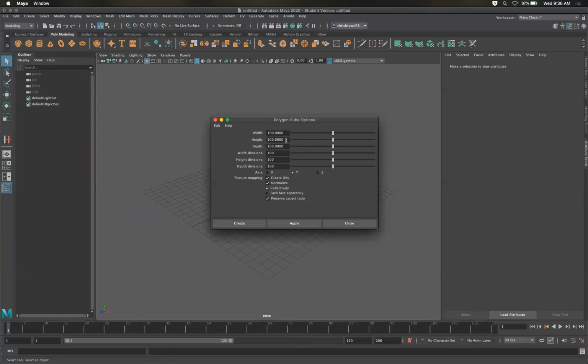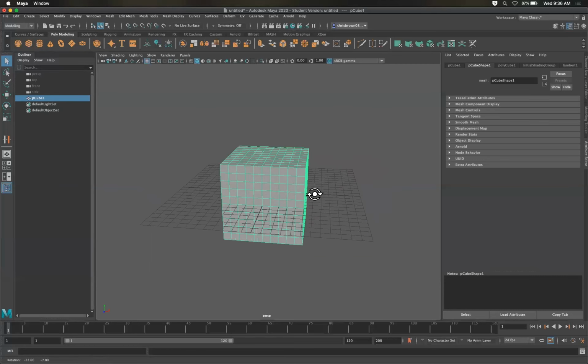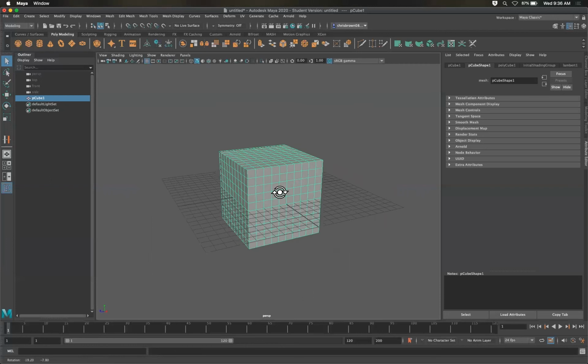My defaults are a little different, so I want to set this up so it's 10 by 10, and I'm even going to have my divisions as 10 as well. This should give me a nice cube showing me the scale in which I want to work on my scene. So I'll hit create, and here is the scale of my scene to start off with.